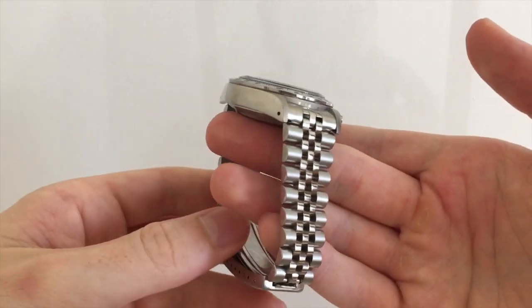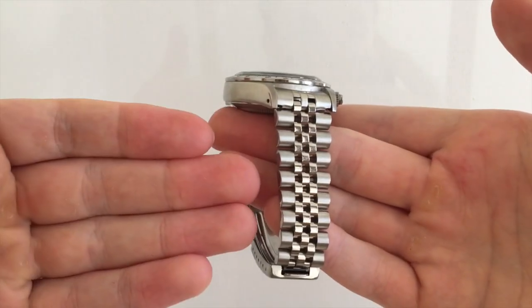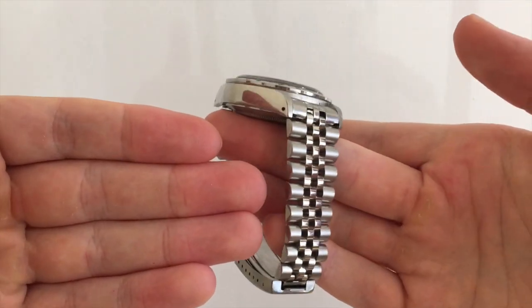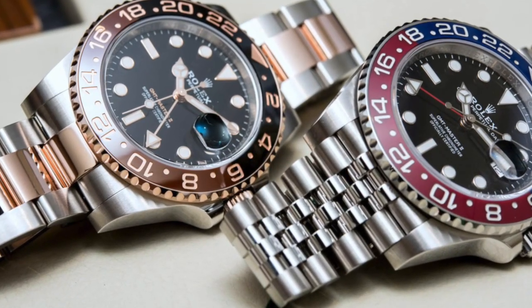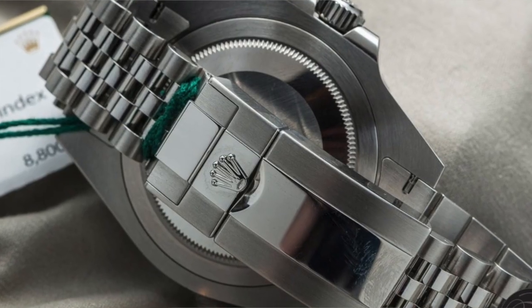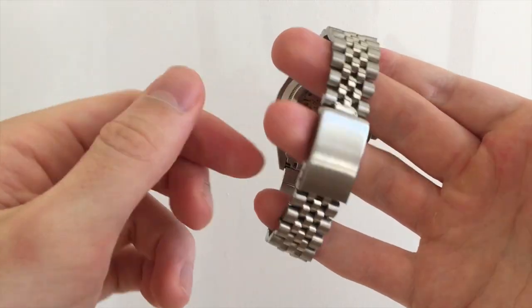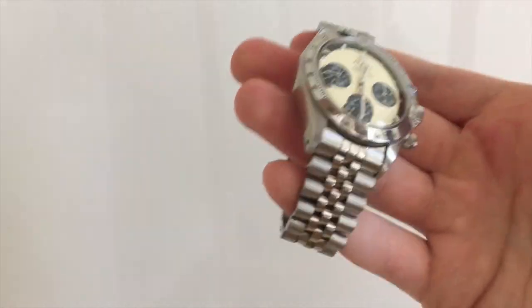Now, as you can see by Rolex's development nowadays, they are bringing these styles of bracelets back in a much bigger number. The new GMT that's just been released has now been equipped with a Jubilee style bracelet, but with an Oyster style flip lock and safety clasp. So fascinating that there's been a revival.